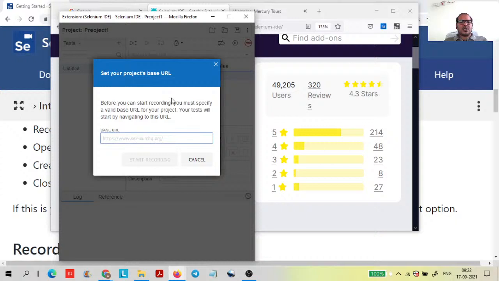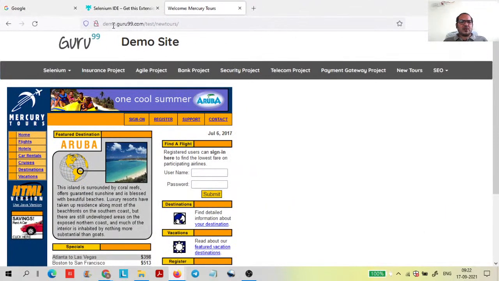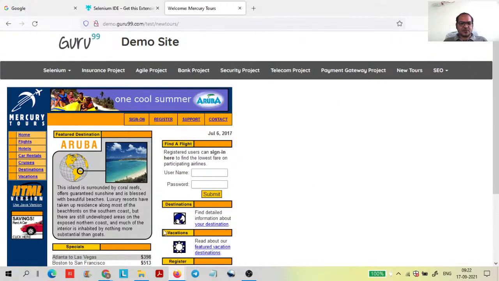Before you start recording, you must specify a valid base URL for your project, so your tests will start by navigating to this URL. Here I am selecting one URL, demo.guru99.